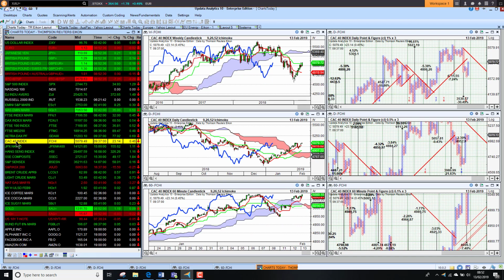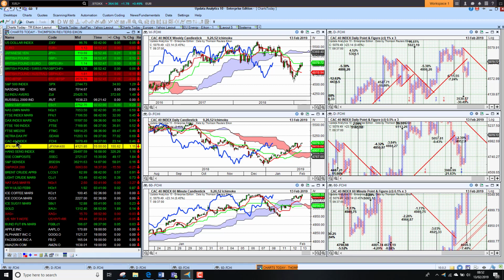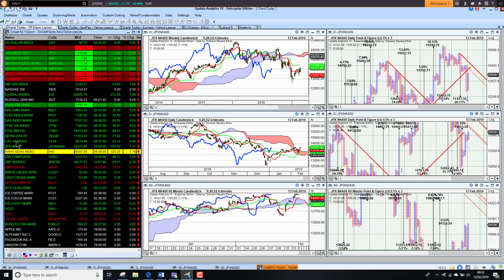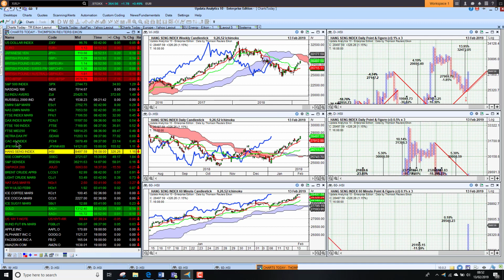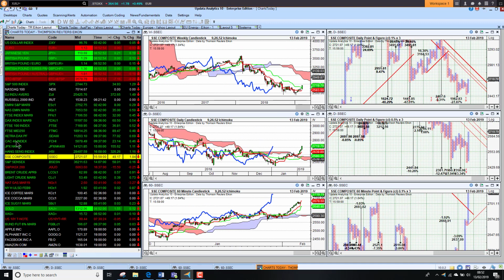CAC Quarante is actually clearly bullish on the short term chart. It's been the more resilient market actually most of the last several months, and we're seeing that pushing higher. So short term bullish there. Japan was up 1%, the Hang Seng was up 1.6%, and China surged up 1.8%.